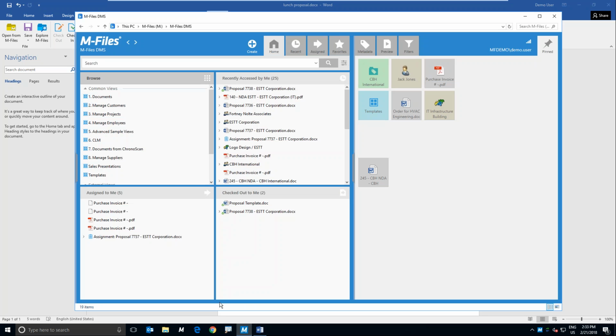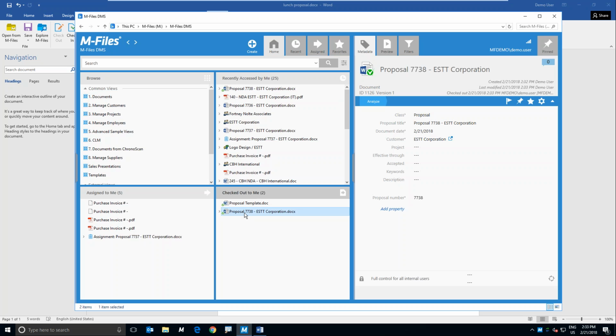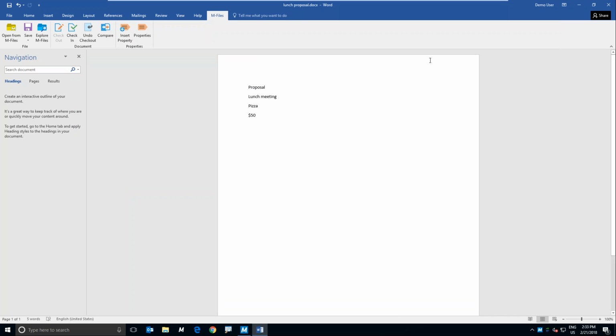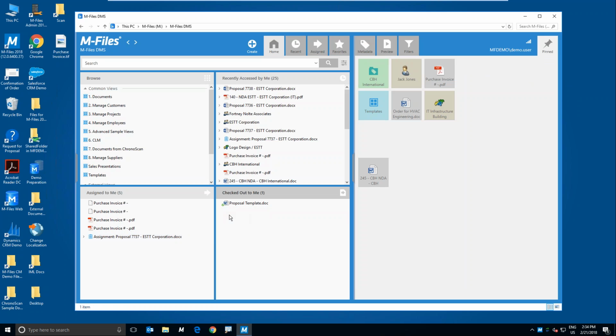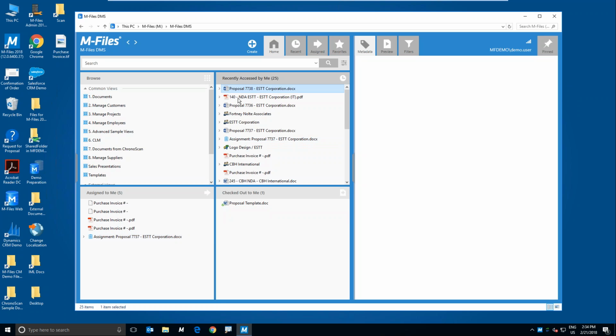By hitting create and going back to M-Files, you can see here checked out to me. Here's this document that I'm working on. It's checked out to me because I still have it open on my system. When something's checked out, it means no one else can make changes to it. Anyone else could view it, but it would have this red minus sign instead of a green check mark, showing that it is checked out to someone else, and it would also say who it was checked out to and when. If you were to close the document, you can see here it's thinking and actually leaving it checked out to me because it's no longer open on my desktop and it's only in my recently accessed by me.